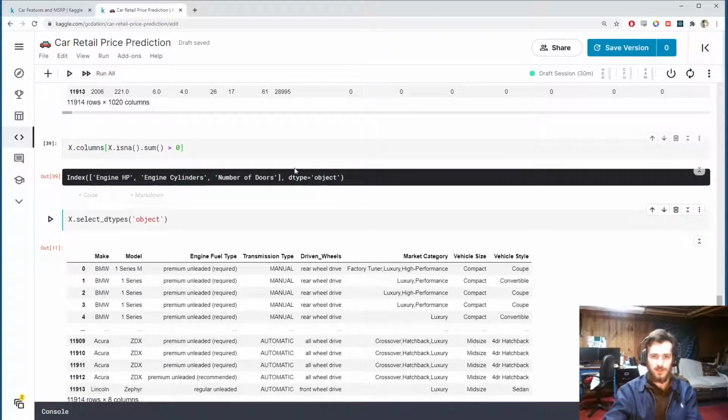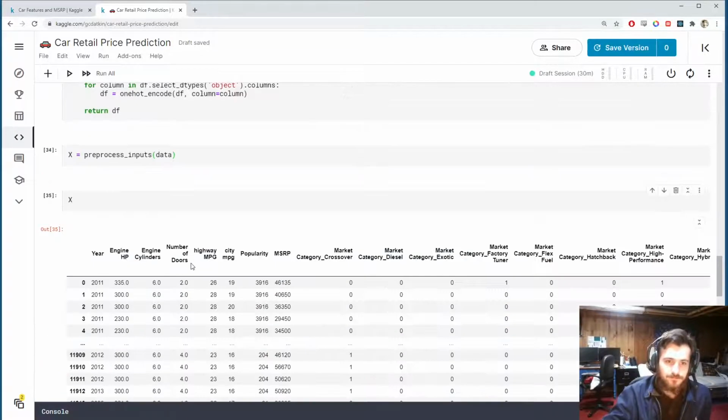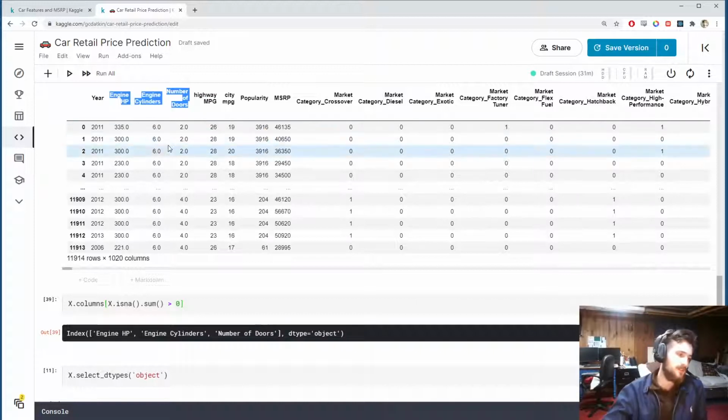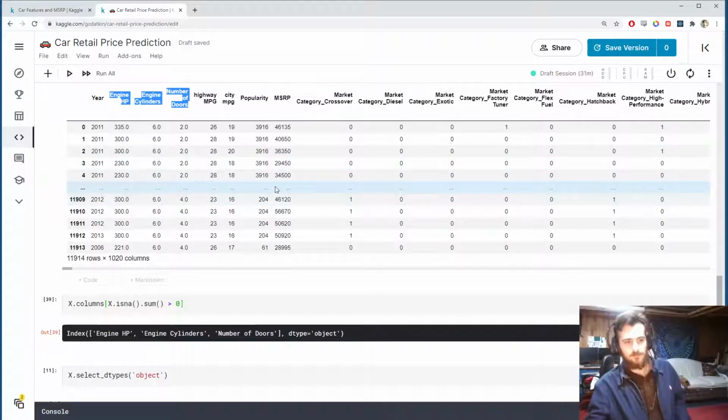And so these are the ones that had true. So there are only 3 columns that have missing values, and that is the engine horsepower, engine HP here, the engine cylinders, and the number of doors. So these are the only 3 right here with missing values. And we just want to fill that before we go any further.